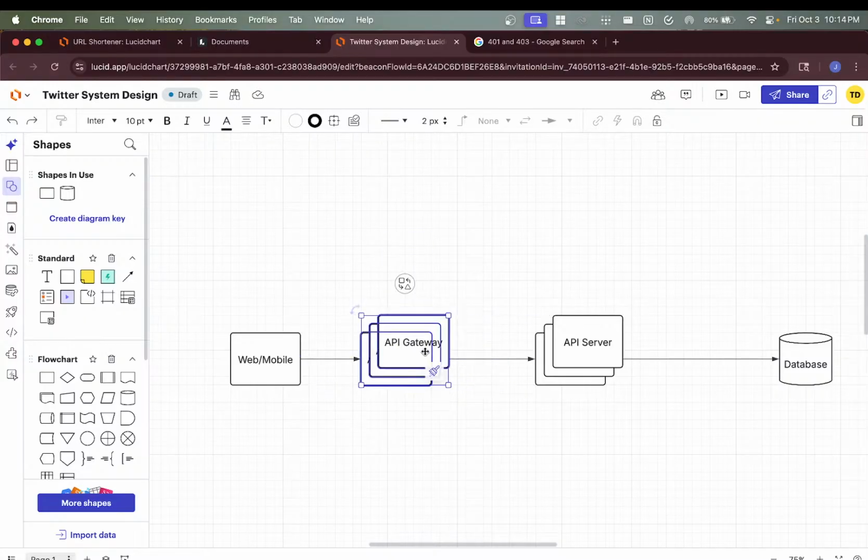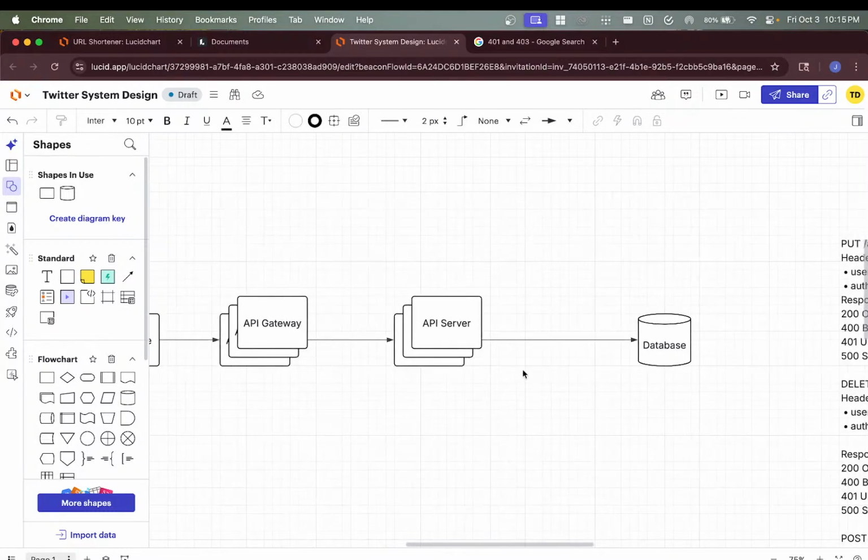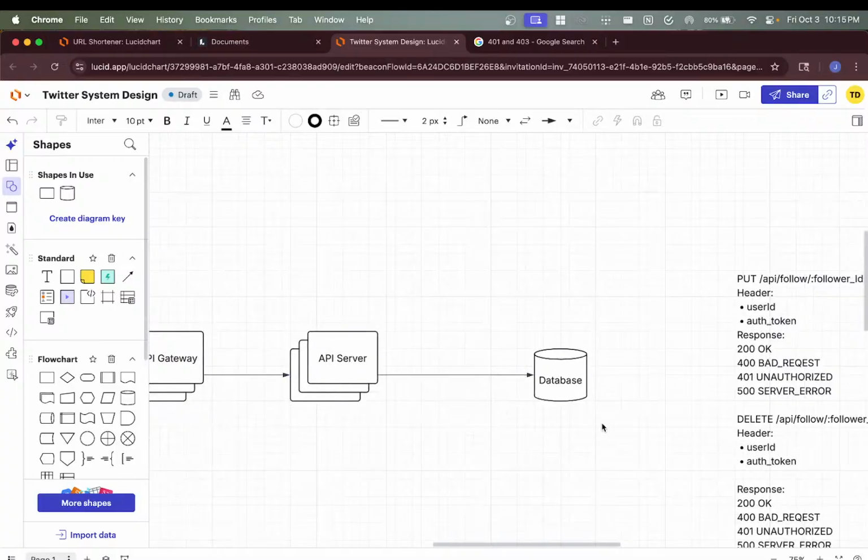So basically multiple services running here, and it'll have a load balancer of its own. I'm not going to go into details here. It takes the request, balances it to the appropriate API gateway, and that API gateway routes the request to these servers, which make the request to the database.